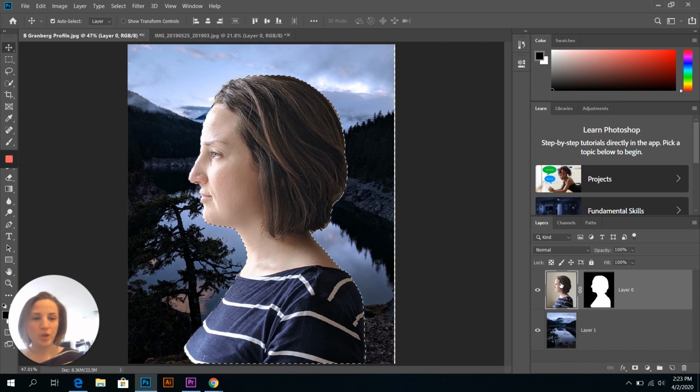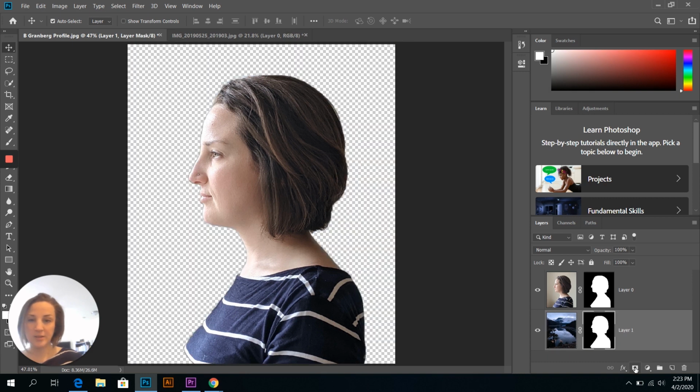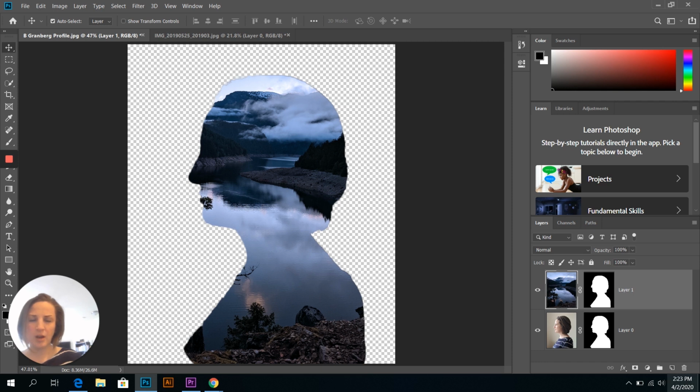You need to have your selection active. You made the selection on this layer, but if you click on the next layer, the selection is still in the same shape. While the selection is active, but you have clicked on your bottom layer, then you hit this layer mask button again, and it has masked out the same shape.